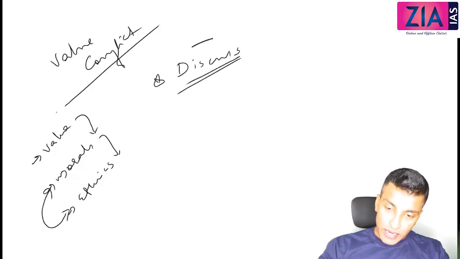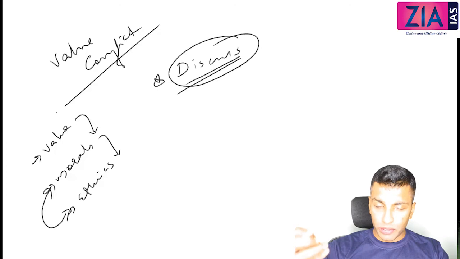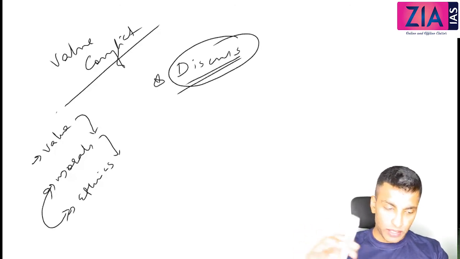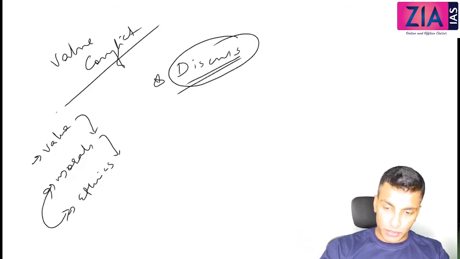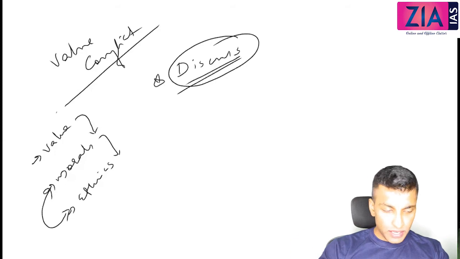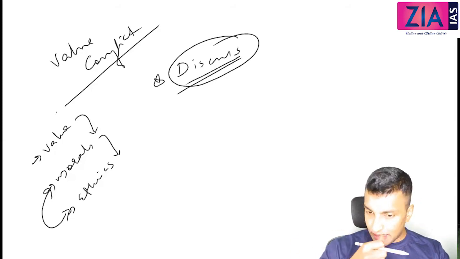Okay, so just one question you can write down there, and you can try to attempt also. In fact, we have solved that particular question already. Discuss the relationship between morality and ethics. So if you get a question like this, yesterday I have simply told the question ethics versus morality, or the differentiation or differences between ethics and morality, and I've told you this question was asked in UPSC 2018. So here the question is discuss the relationship between morality and ethics.